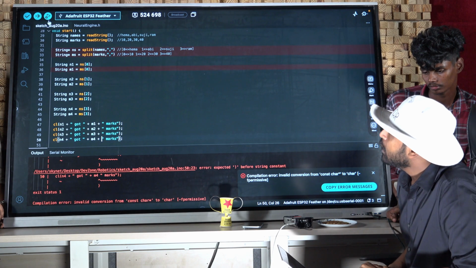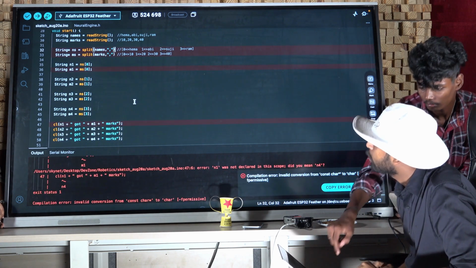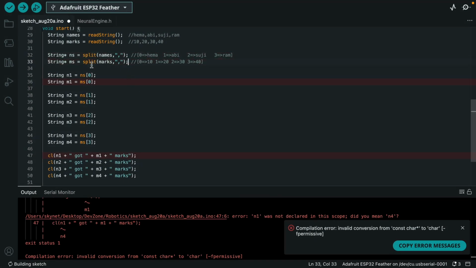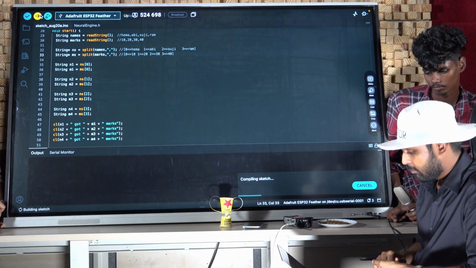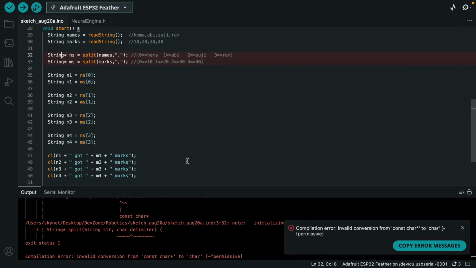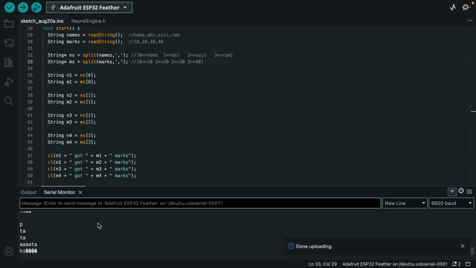Okay, so shall we check? There is a semicolon everywhere as far as I can see. Here there's no semicolon. Thank you for telling me, Bharat. Hopefully it will combine. Okay, this should go with a single quote. Single quote means it's a character. There is another data type like string, which means you can... Okay, now I should give Hema, comma, don't worry about that, Abhi, comma, Suji, comma, Ram.